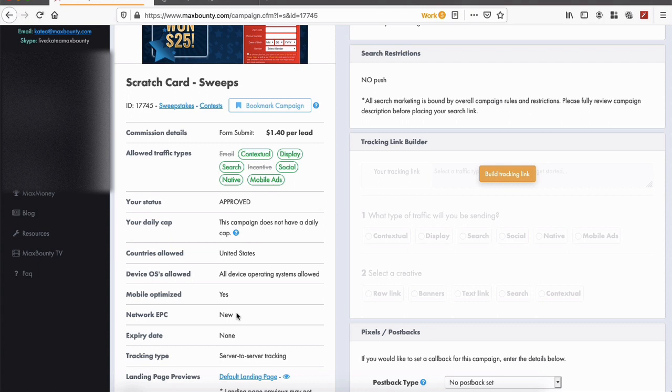Understand that some traffic sources like Facebook ads work much better with maybe sweepstake offers or these kind of offers, whereas Google ads and Bing ads work really good with somebody who's actively searching. They have an intent, whereas Facebook, it's somebody that's just hanging out and just killing boredom. So you have to keep that in mind.